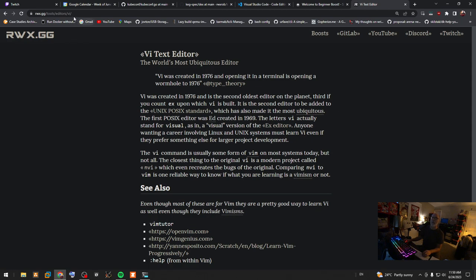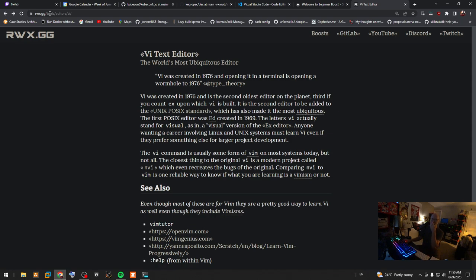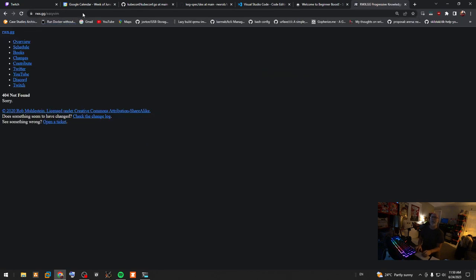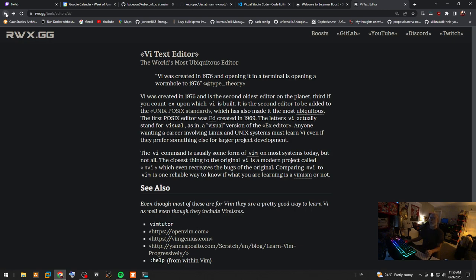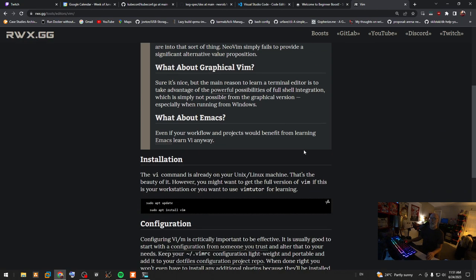Basic Vim. Is it Vim Basic? I can't remember where I put it. I'm going to have to go find it. But there's really not that many commands that you need to learn. Did I call it Easy Vim? Is it Easy Vim or Basic Vim? There's also a Vim tutorial, and there's a Vim cheat sheet. I'm trying to figure out where I put it. I'll go find it later. This is really old code. It needs to move over. Add it to the list. Let's see. Editors, Vim. Oh, Vim improved. Okay. Here we go. So, yeah, this is the one.